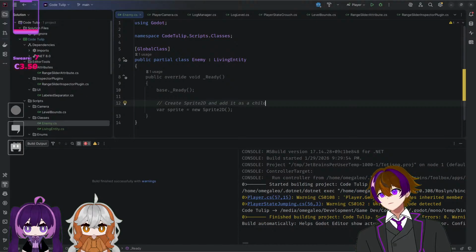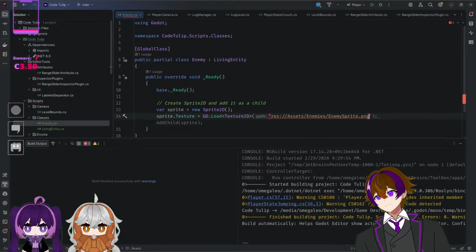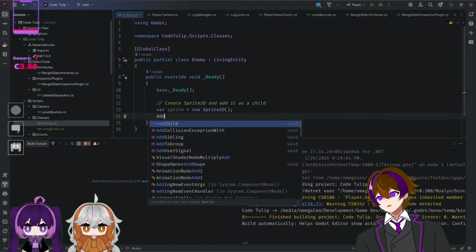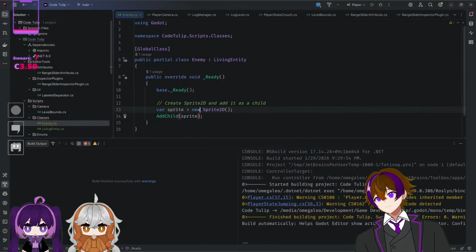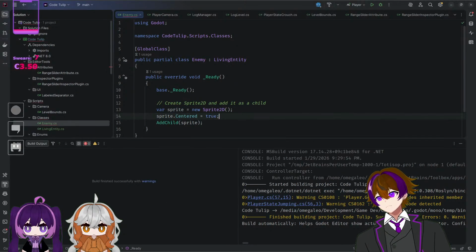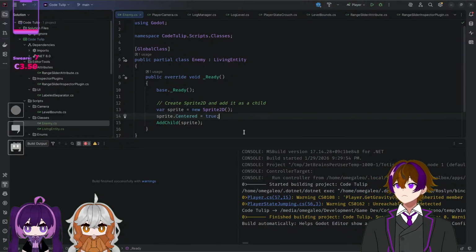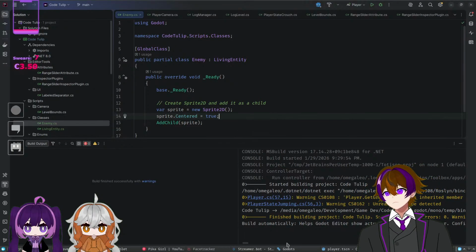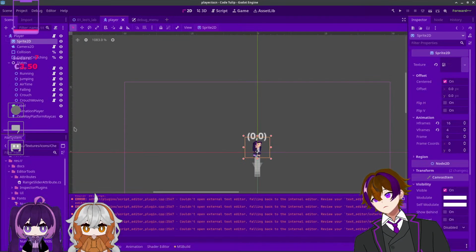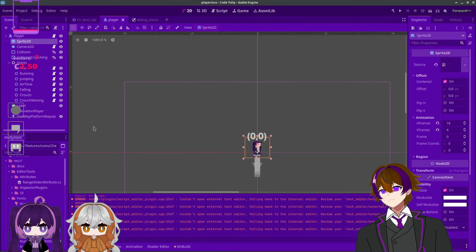Add child sprite, and say sprite.centered equals true. Okay. It also might have a few state machines under it, like the ones I had created for the player. But I'll need to see how I'm gonna make that work.